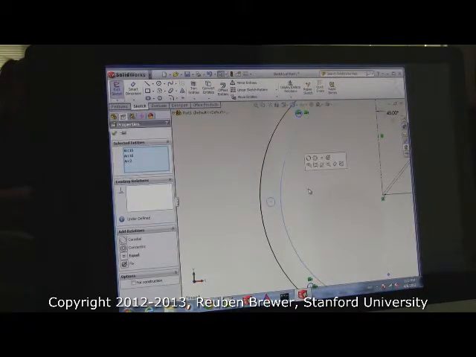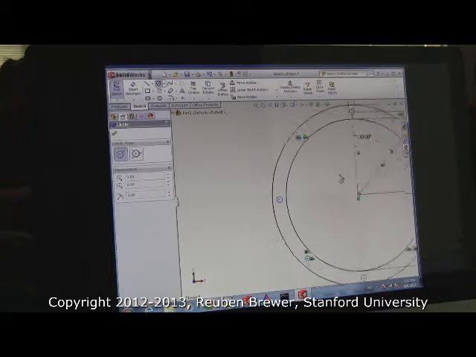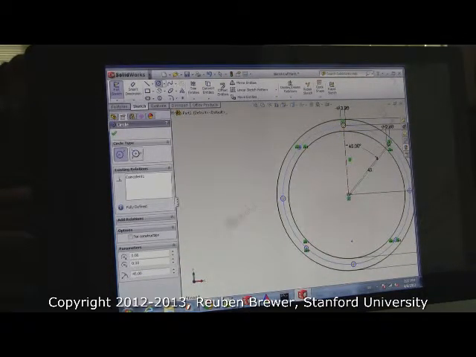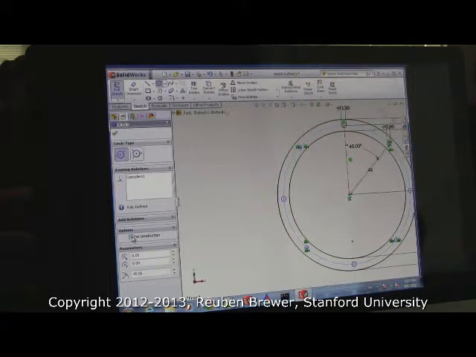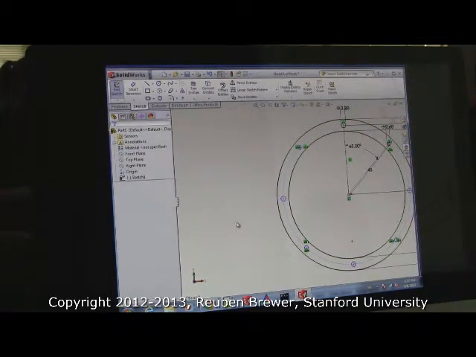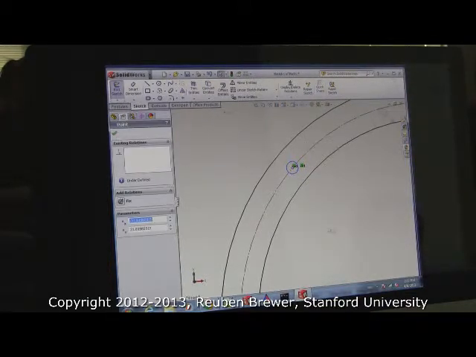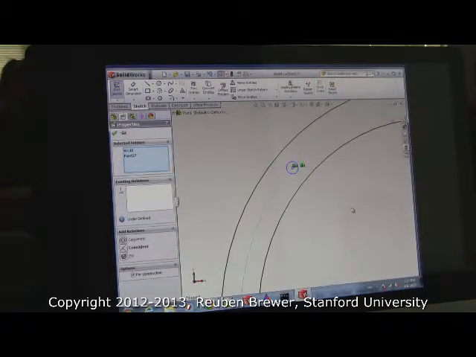So the way we fix this, at least the way that I fix this: take a circle, put it in the center, now drag up to the top black hole, and let it auto-align with the center of that hole. See? Look at my screen for a sec. And then click. Now on the left-hand side, click the check mark for construction, and hit escape. Everybody got that? Now zoom into this little blue hole and select the center, hold control, and select that dashed circle we just made. So you should have both.